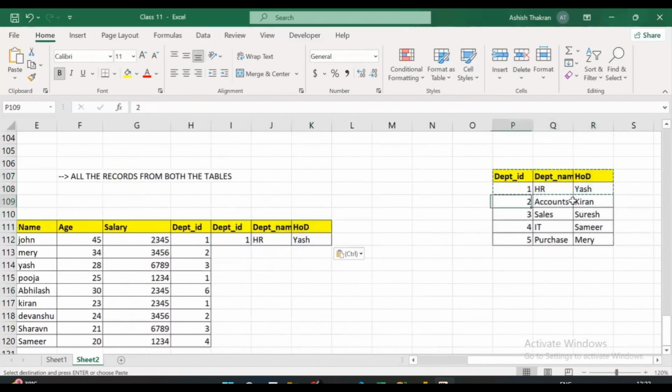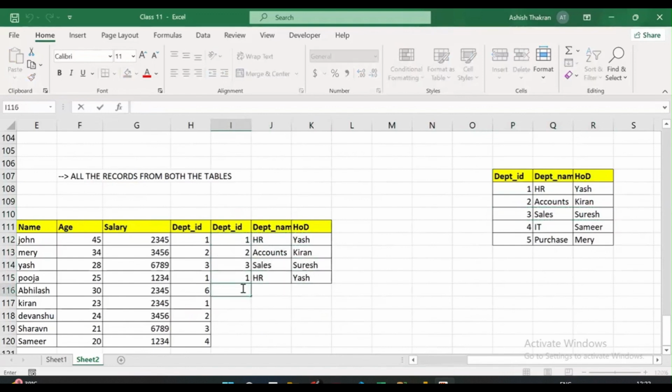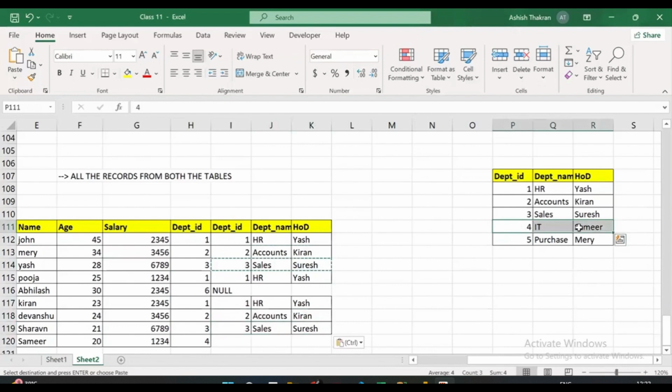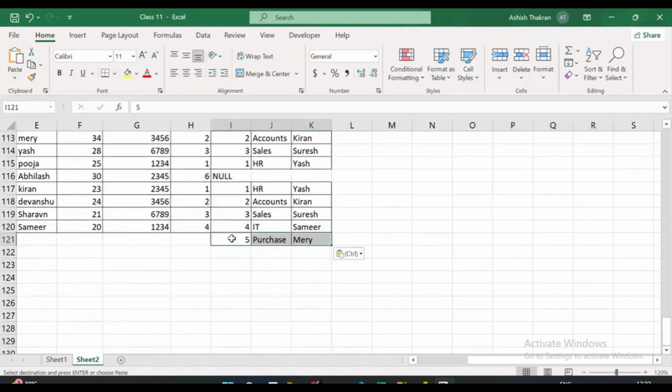Over here, 2 will be mapped with 2. 3 will be mapped with 3. What will I have over here? Null. And then 1 will be mapped with 1 again. And 5. I will have null over here.